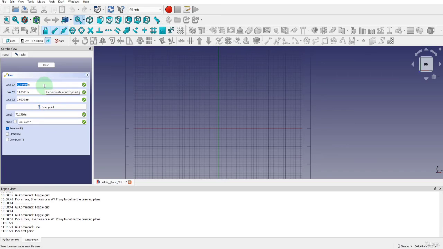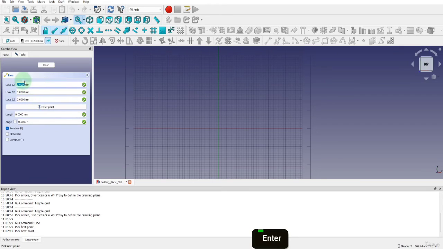This time, let's keep the cursor over the properties and input 0 for the X and press enter. That opens the Y field, so input 0 for the Y coordinates. Press return and input 0 for the Z coordinate. Press return one more time to confirm these 3 coordinates. The properties box updates and expects the second coordinates of the line. If we drag away for a moment without clicking, the first point is at 0, 0, 0. So let's input the second coordinate points.